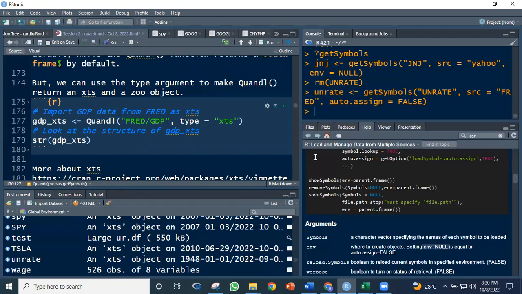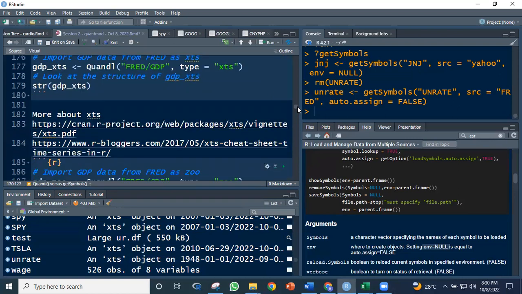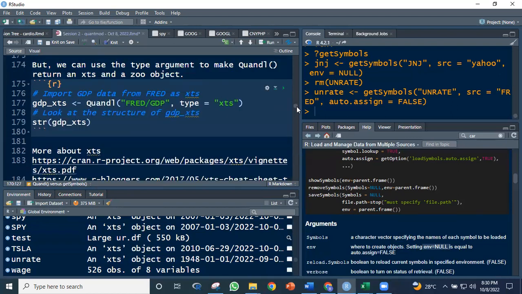It's a variable. Okay, so balikan natin to guys next time, no? Yung Quandl na yan, function. Okay, then I have here some resources about XTS objects. Very important yung XTS object, especially when you're dealing with computations, manipulations ng time series, guys.